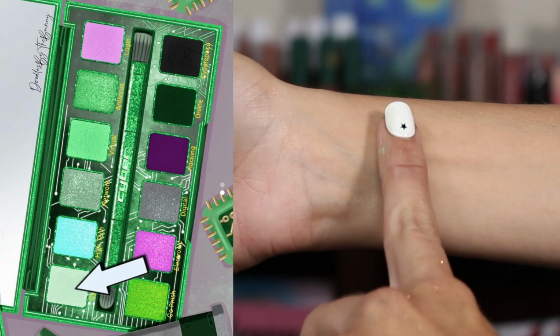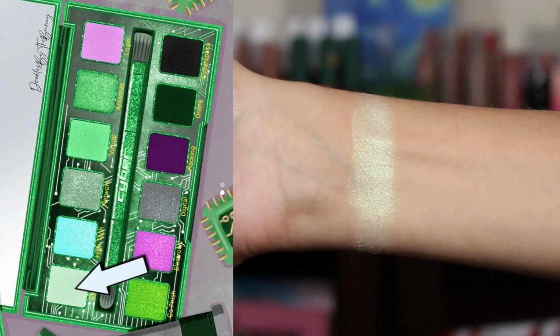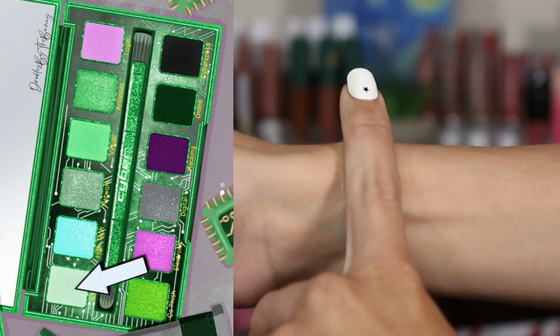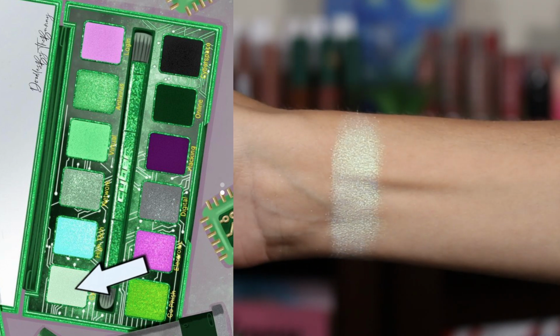So any excuse I get to use this in a duping of a fake palette, I'm all about it. Alright, so I'm going to just swatch it over here. Such a beautiful shadow. I feel like it's going to be hard to catch on camera. It might just look like a white shimmer, but there is a gorgeous, really bright green shift, like a green gold shift, honestly. It is absolutely stunning.